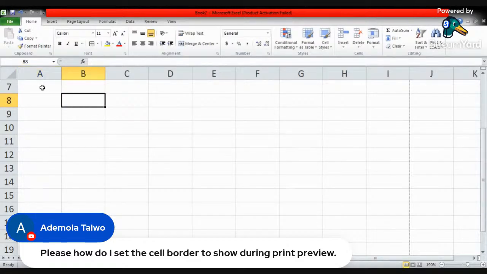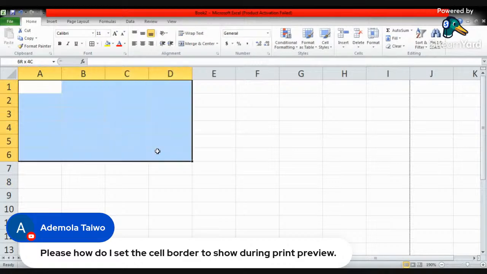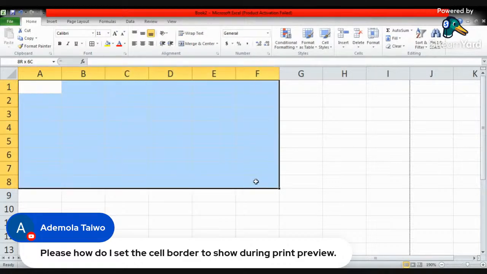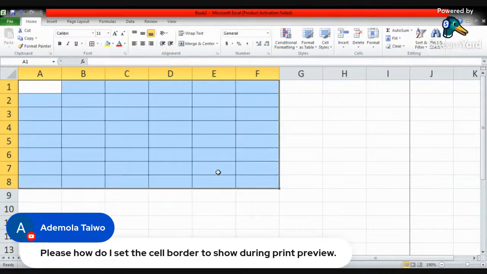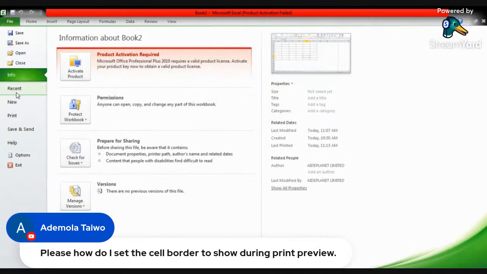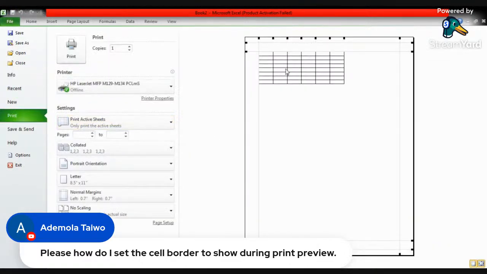I want to highlight A1 to F1 down to 8. I go to my normal border. Border is in Microsoft Word, Microsoft Excel, and Microsoft PowerPoint. Just click on that arrow beside it, select all borders. So when I go to file, print, see it's showing there. Taiwo, I believe you've been able to get it. These are all the borders showing.